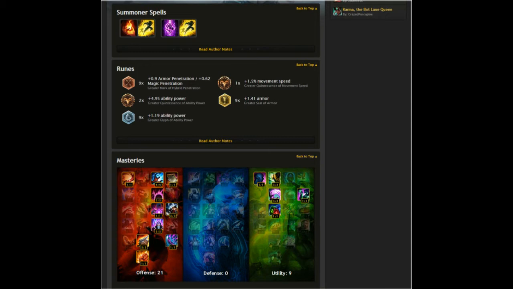Now I know if you're not level 30 or so, you won't have all the runes available to you. Also you won't have all the mastery points available to you. But basically just put in what you can. Again, click on the read author notes if you want to read more in-depth explanation as to why the author has chosen what he has.